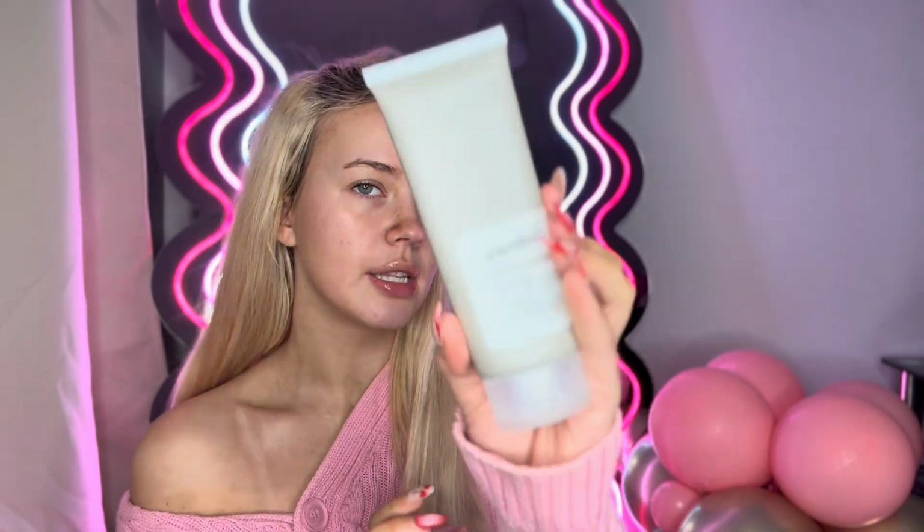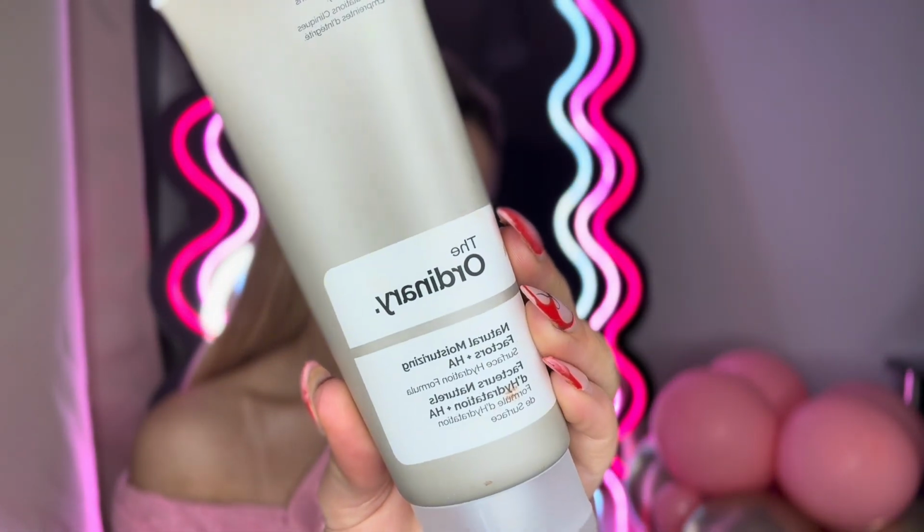I hate it. But before I do my makeup, I always start with skincare, because I'm not a makeup girly, but if you want your makeup to look good, you need good skincare, because it's literally the base underneath your makeup. So the moisturiser I use is the Ordinary moisturiser. It's the best moisturiser because it's not too greasy. It just settles in your skin and makes you look really glowy and hydrated.